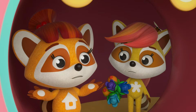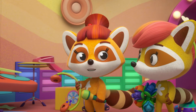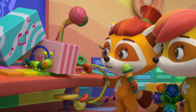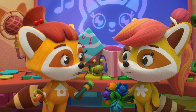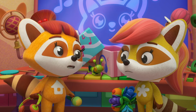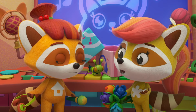I just don't understand. Don't understand what, Doka? This thing's here, and this thing's here, when they should be right here. Ah, it looks like I've solved the mystery. That's Little T's caterpillar. Maybe he's decided our studio is his playground. I should clean everything up. What a mess. Let me give you a hand, Doka.